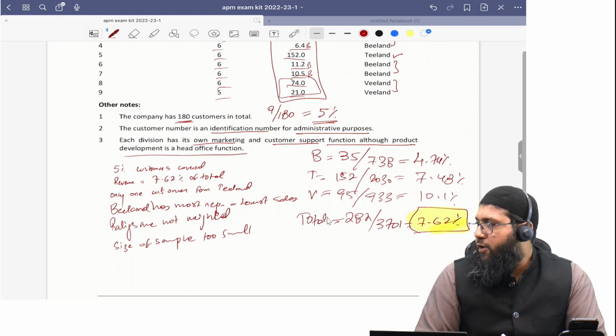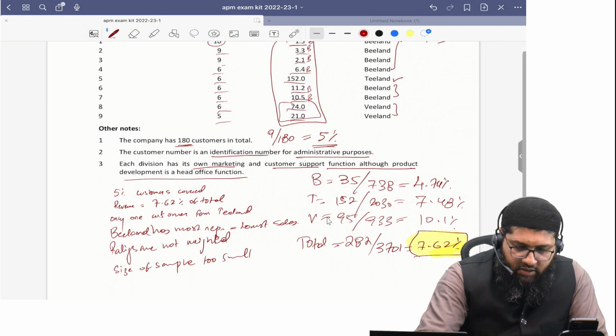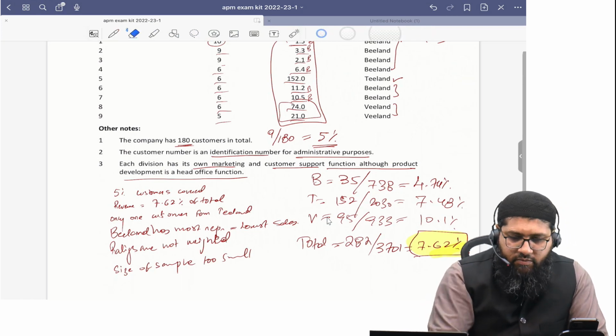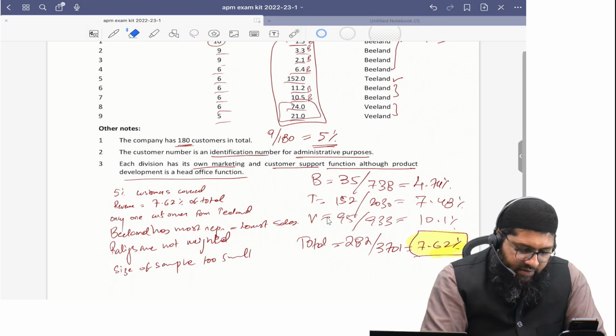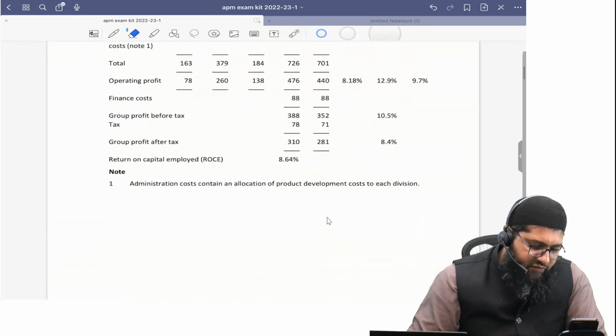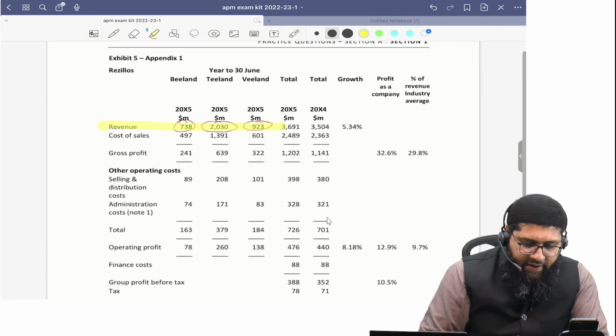What else are the pointers that you are talking about? Janelle, you have some inputs. Your input is that the customers chosen were from 1 to 9 randomly, although there are 180 customers, most of the customers were taken from Beeline. Thank you. The survey was done with very few customers. Lena, yes. Okay, where are the numbers in the denominator coming from? I picked up the numbers from Appendix 1.